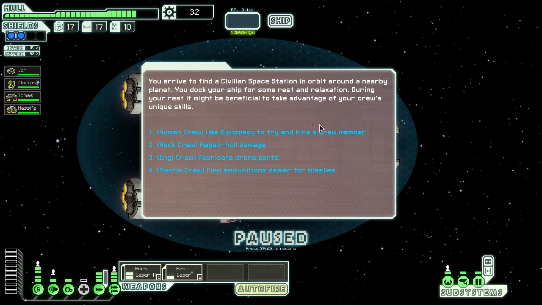Alright. Ooh, hello. You arrive to find a civilian space chasing robot around a nearby planet. You dock your ship for some rest and relaxation. During your rest, it might be beneficial to take advantage of your crew's unique skills. So I can use diplomacy to try and hire a crew member. I can repair hull damage. I can fabricate some drone parts or find an ammunition dealer for missiles. So I can get missiles. I can get a crew member. I can repair damage, or I can fabricate drone parts.